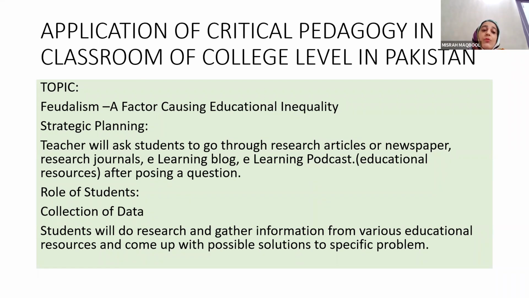And then what is the role of the students? The students need to collect data in order to find material information regarding that particular topic. They go in the field, they do research work, they go through research articles, newspapers, a number of things, and then they collect data. Then they discuss together in a group. The students will do research and gather information from various educational resources and come up with possible solutions to the specific problem. So this is the role of our students.